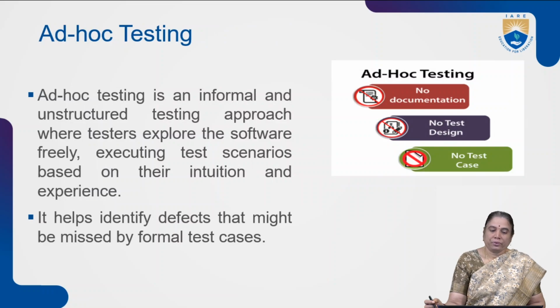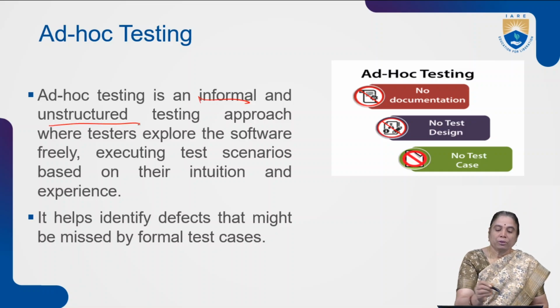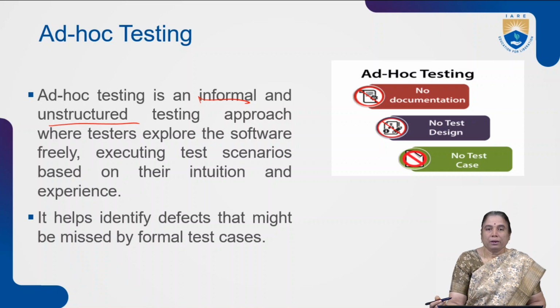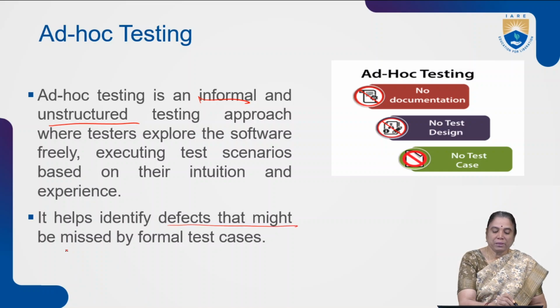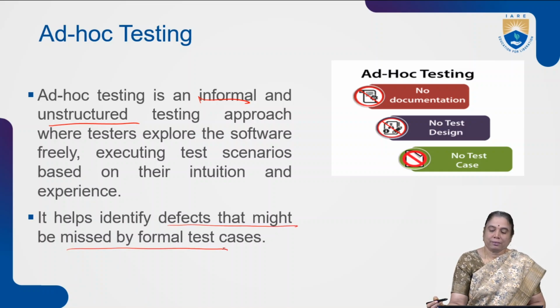What is ad hoc testing? Ad hoc testing is an informal and unstructured testing. No strategy or structured testing methods can be applied. It is an informal, unstructured testing approach where the tester explores the software freely, executing test scenarios based on their intuition and experience. It helps identify defects that might be missed by formal test cases.